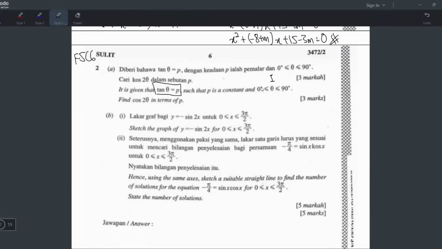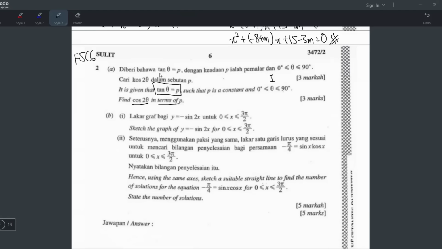All right, this is under trigonometry. And what you have to do for this type of question is you have to draw. Because for this type of question they give you tangent theta and ask you to find cos 2 theta, this question must be drawn. After drawing it, label this information inside, and then only you try to find the cos 2 theta.